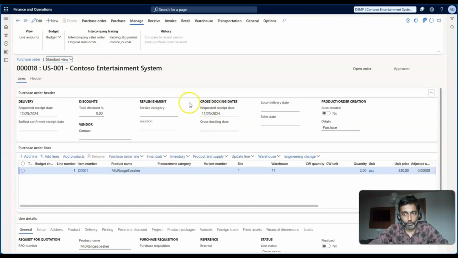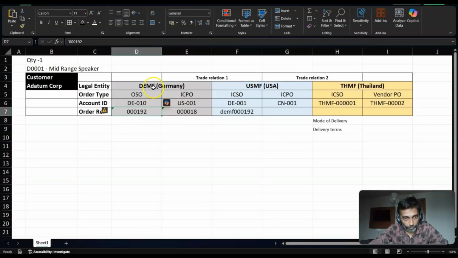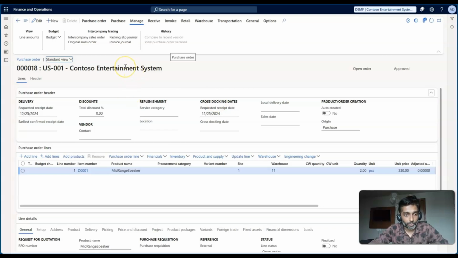So for this legal entity, it's not an intercompany purchase order. For example, if we are within DEMF, it is shown as a purchase order and not as an intercompany purchase order. So never confuse. I told this point in the previous video also in episode number 3. Depending on the form where you are, the appropriate intercompany sales order, original sales order and intercompany purchase orders will be displayed.